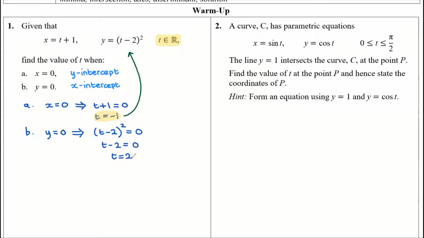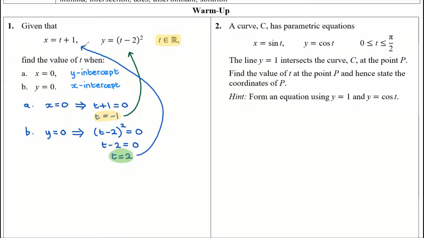Now, even though that was squared, at any other point, we would probably expect there to be 2 solutions to this, seen as t is any real number. But once again, if we take that value of t equals 2, and we sub that back into the x equation, we would actually find the coordinate of our x-intercept. So if this goes back into here, when t equals 2, we could see that the x-intercept is when x is equal to 2 plus 1, which is 3. Okay, so just be aware of that.